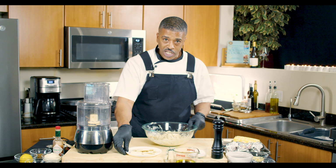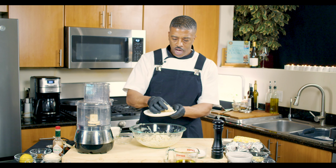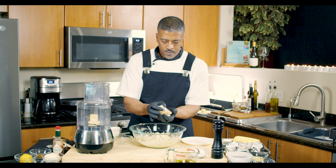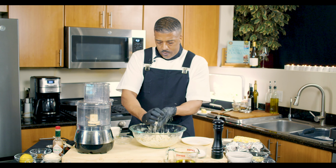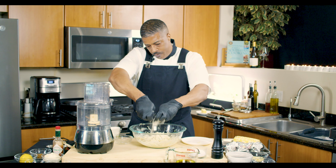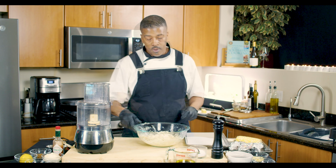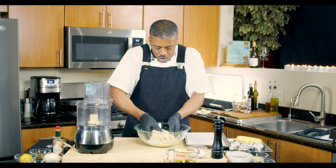So I've got my crab meat folded in. I've got some saltine crackers here. And I'm just gonna grab all of them in my hand and start crumbling. Okay, so I got my crackers in there. I'm gonna fold those ever so gently.